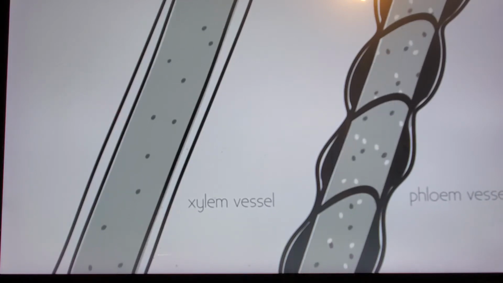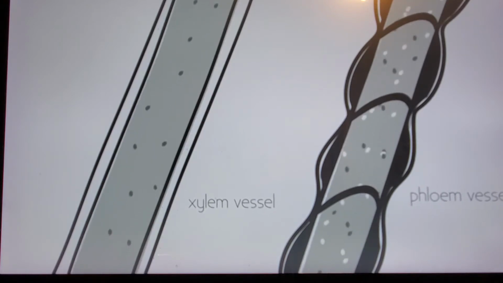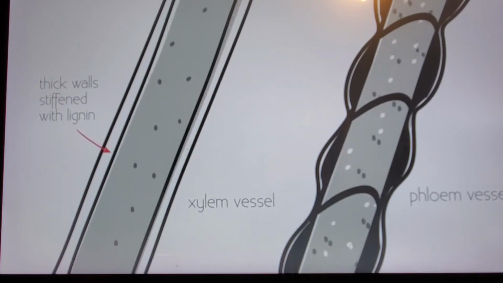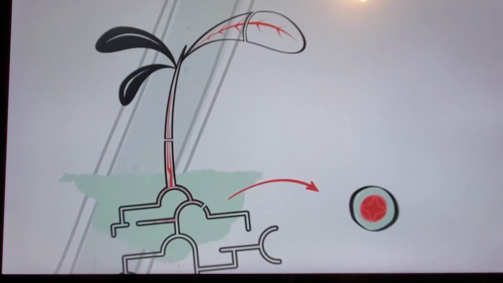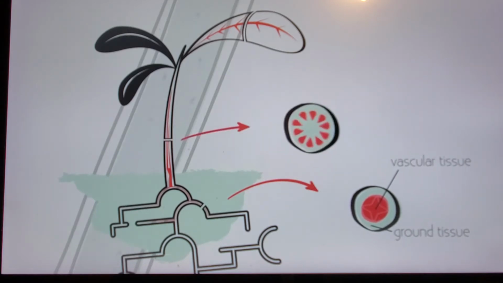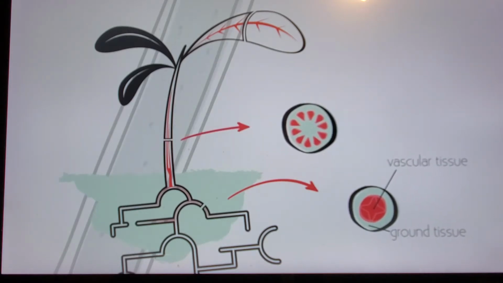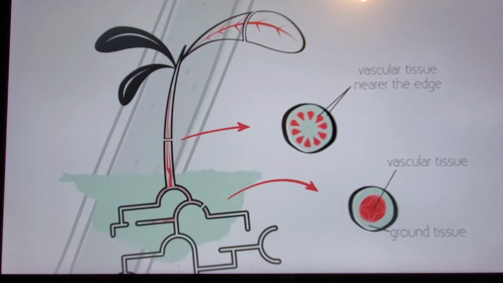The xylem vessels are made of elongated dead cells that are impermeable to water and have walls containing lignin, a woody material. Because of this, xylem vessels are tough, which is why the vascular bundles in the roots are in the center. They help prevent the plant being pulled out of the ground. They are also more protected in the center, whereas the stem has to resist being squashed and bent, and so it has the vascular bundles nearer to the edge to give the stem strength and support.